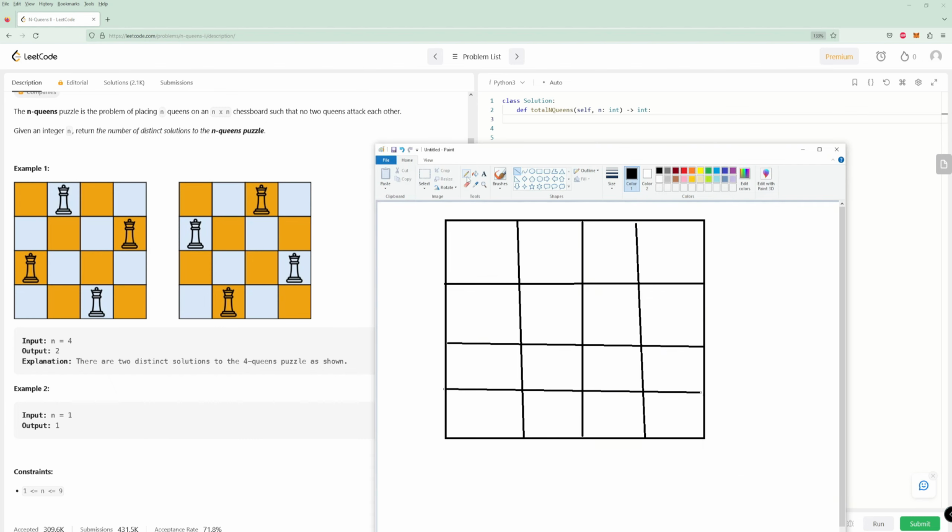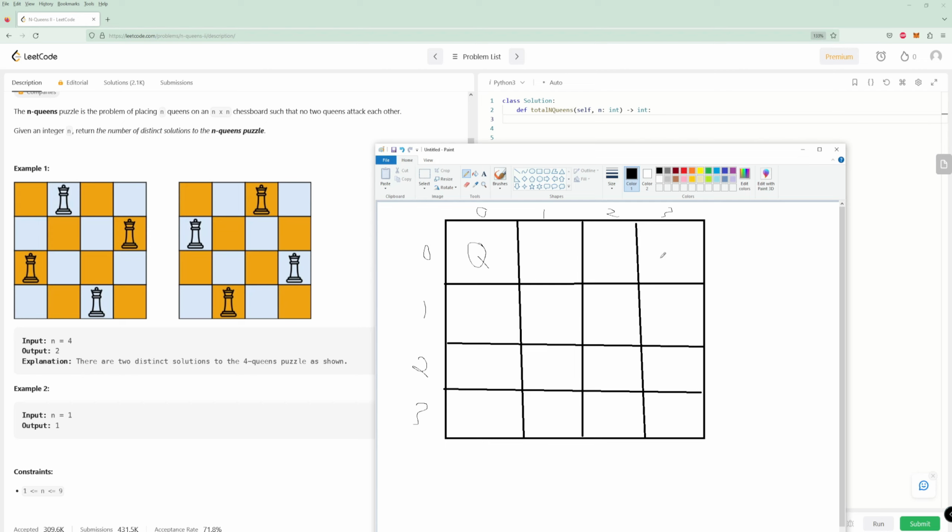And so when we're placing these queens, let's just go through this example. So we're going to be iterating row by row and trying to place queens, and we're going to try to get every possible solution. So we're going to start at, let's say these rows are 0 indexed, 0, 1, 2, 3. We're going to start at the first row, and we're going to try to place a queen at the first available index that is valid, which means the square isn't being attacked. So let's just try to place a queen here.